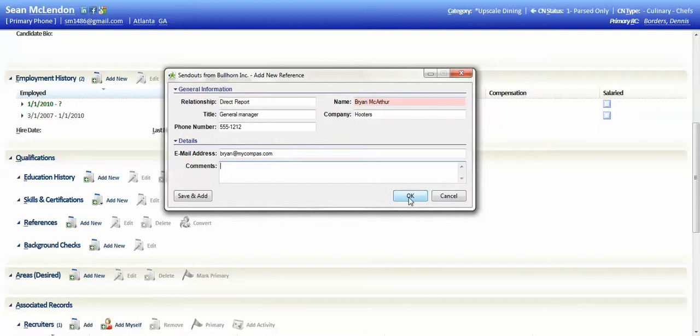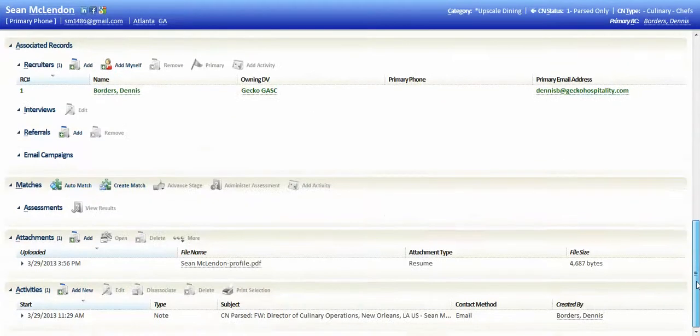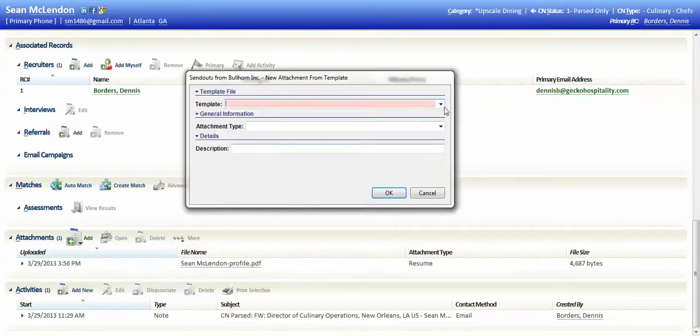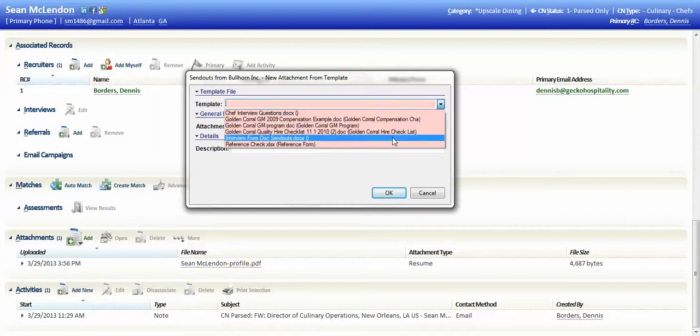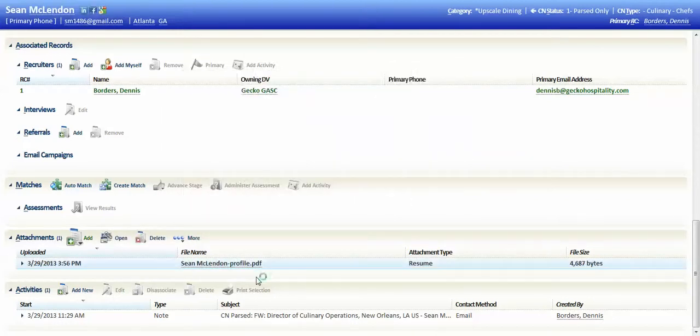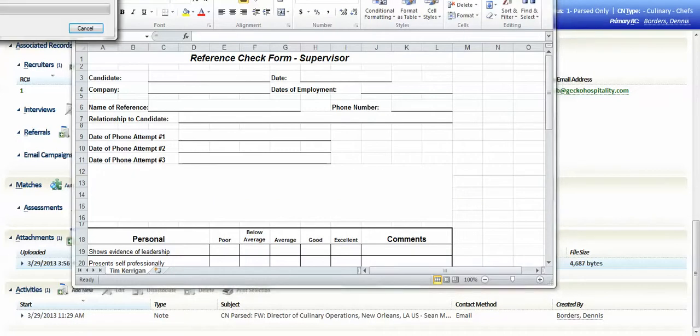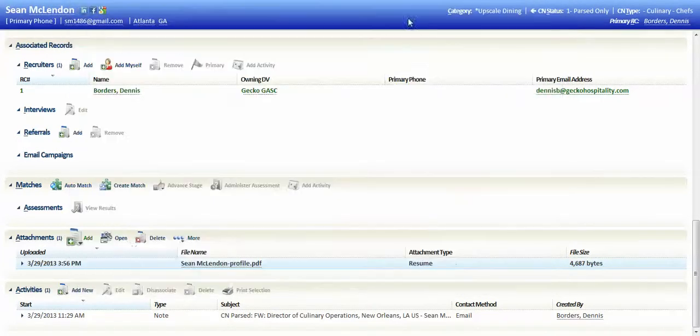And you click OK. Now, I still add references down here under attachments. I could add an attachment as a template from template, and I could select a template and it would say reference check form, and I hit OK, and it would come up here. I would just hit save, and now the reference is in here.